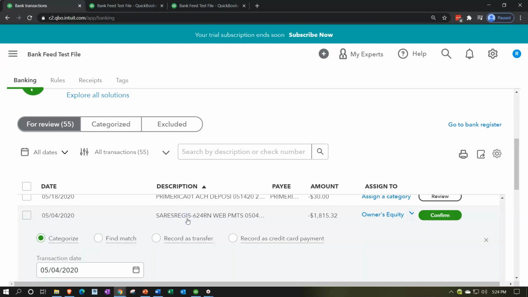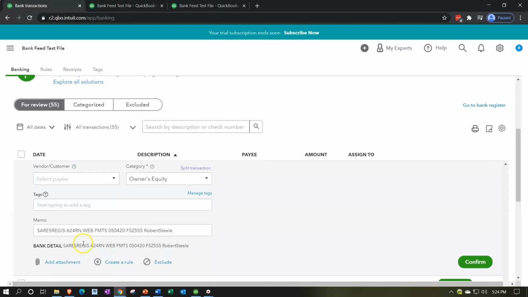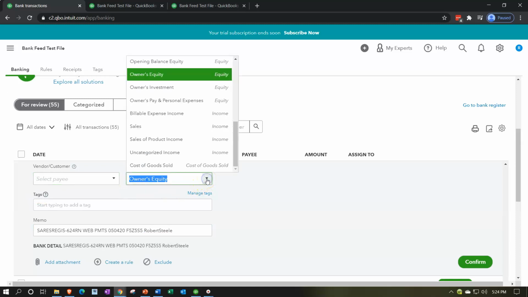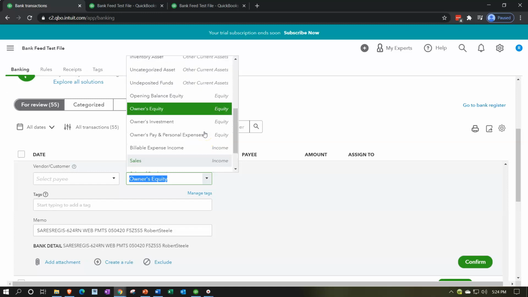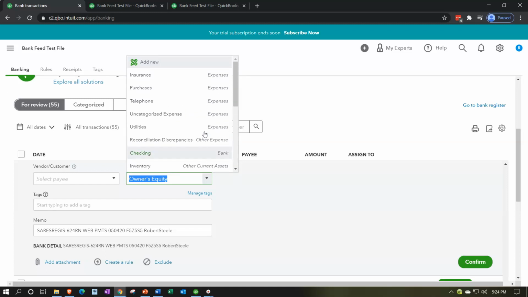So if I select this one, we're going to say, all right, I got to add this one. I'm going to hold control, scroll down a little bit. And so I'm going to add the vendor. So I'm just going to say this is the vendor. I'm going to put that here on the vendor, and then owner's equity is not the other side. This time I want to add a new account, but it's not going to be an expense type of account, but rather a fixed asset type of account. So that's going to be the difference.